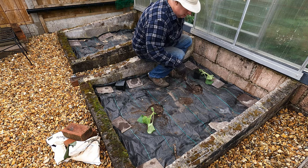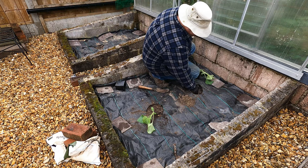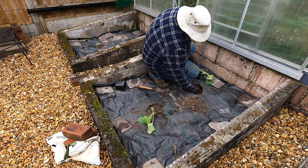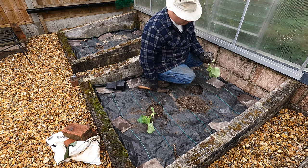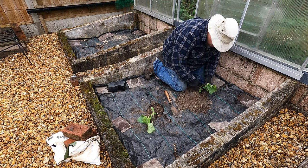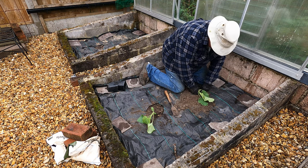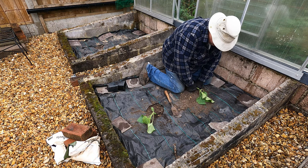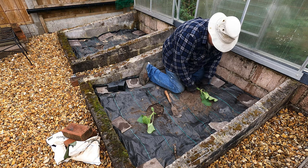I do have a bad habit of just leaving them to their own devices and then they run wild, and I don't really want that. I will be limiting the number of fruits — it's always a tricky judgment. If you want the very best fruit, limiting it to maybe only two per plant for the larger-fruited sorts is pretty good. You can try and get more fruit, but the more you have the more likely you are to produce small and nasty little fruits, and that's not what we're after. So between two and four per plant depending on how they're doing — we'll judge that later in the year.